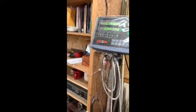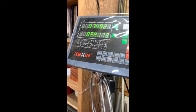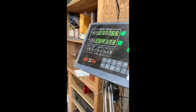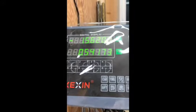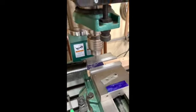So now my next position, rather than zero this or try and save all of this data, is at 1.562 inches. So I'm just going to move there. You really don't have to worry about these two numbers. They're pretty fictitious. So now we're ready to drill again. And I'll do that with a third hole, and I'm going to center drill each one of these, and then I can finish them on the drill press.